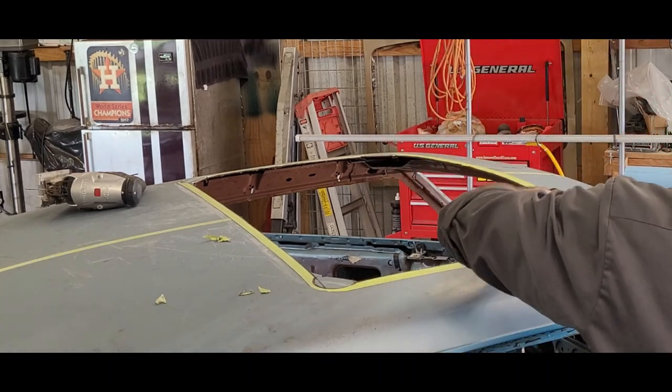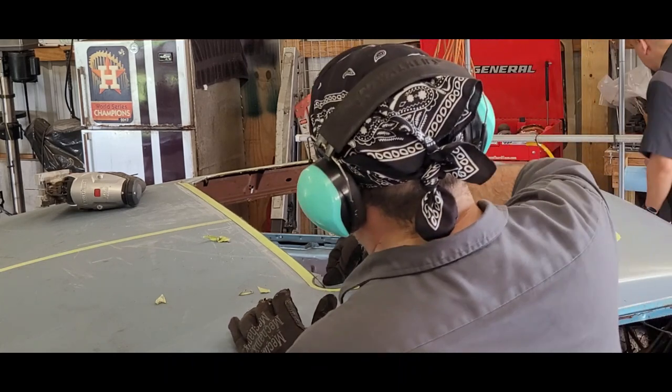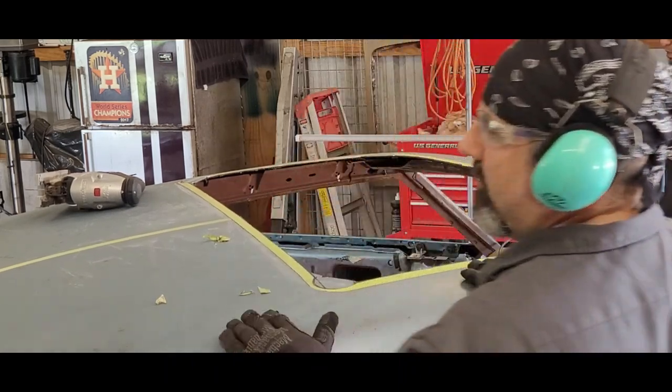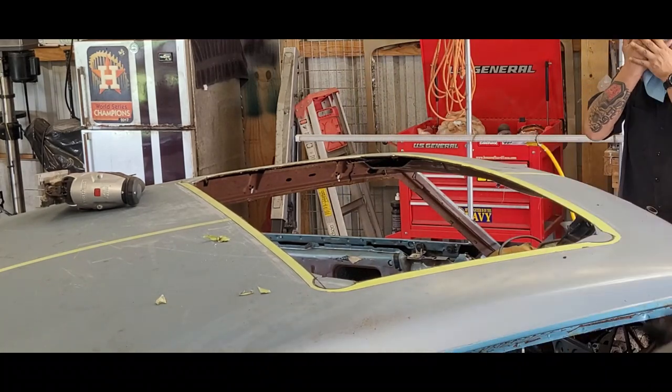Well, the corner's done. I'm doing it. Thumbs up.